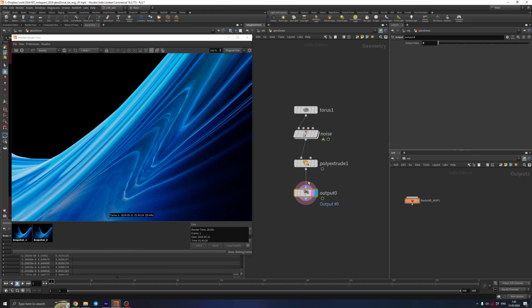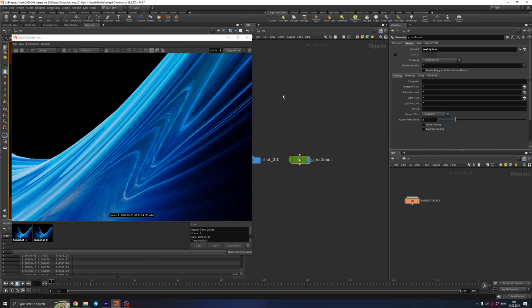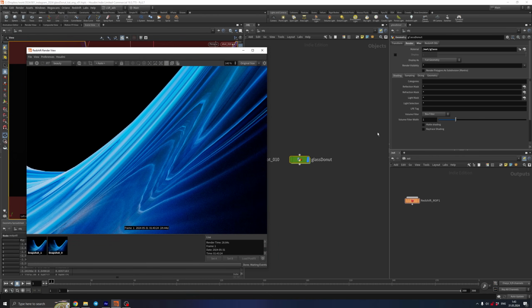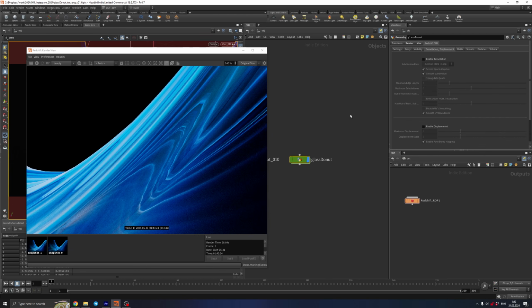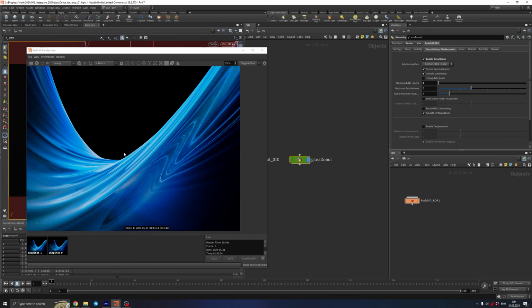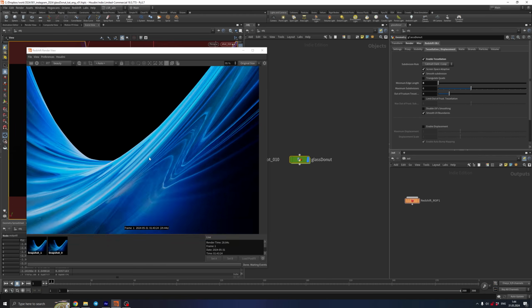I'd rather not add subdivide here, because it can just slow down the viewport, and it's not a very convenient thing to do. I'd rather use the tessellation displacement and just tweak the minimum edge length, set it to 0. That would mean that all the polygons will be subdivided no matter the size they take on screen.